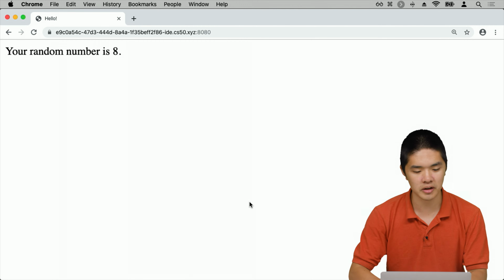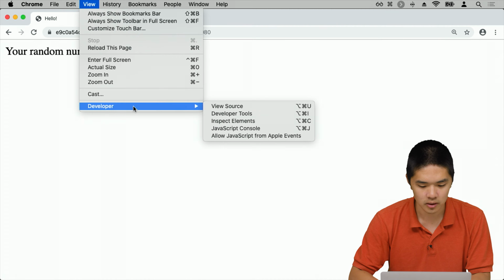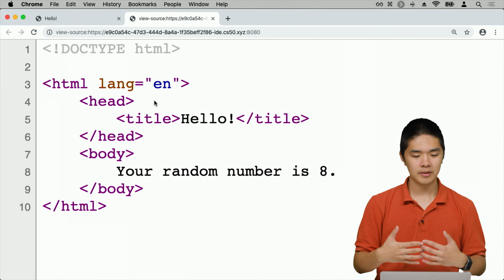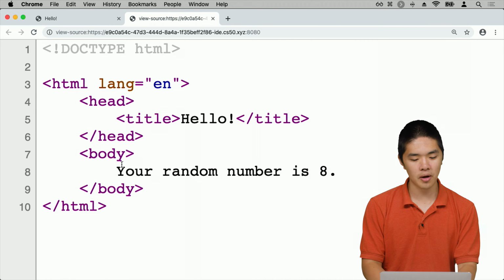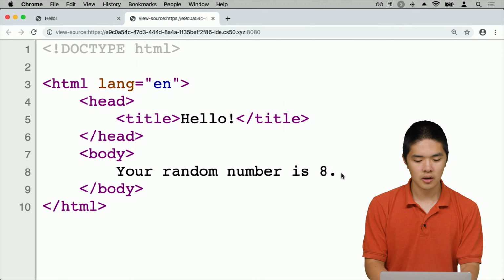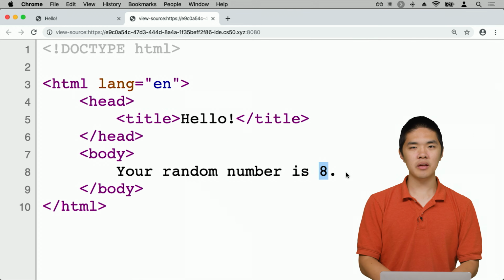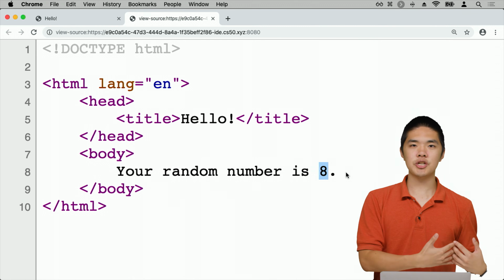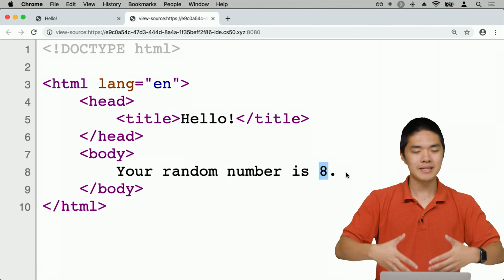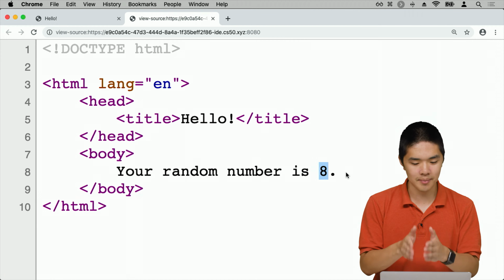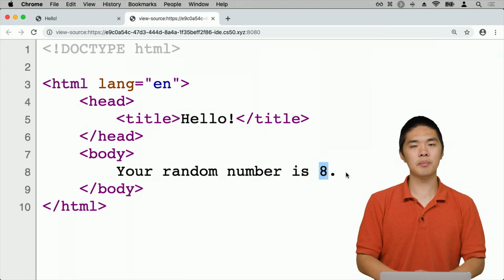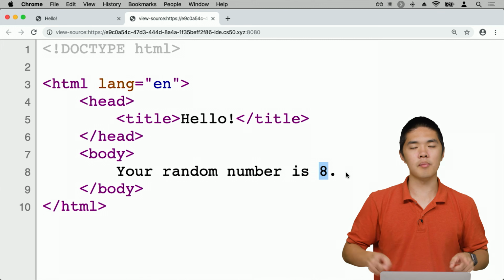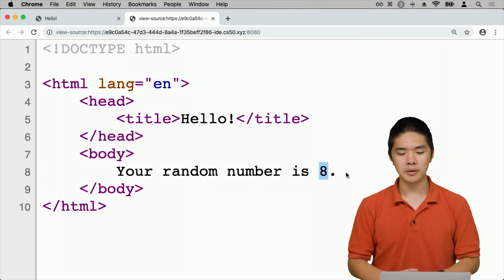And if I view the source code of this HTML page by going to View, Developer, View Source, I can actually see here is the HTML that is getting returned back to me. Doctype HTML, HTML, this is all HTML that I wrote, but your random number is 8. When Flask is running render_template, it sees that I wanted to substitute the value of the variable number here, so it does that substitution, and then the HTML that gets sent back to the user is just this new dynamically generated HTML. I didn't write the number 8 inside of the HTML file, but Flask was able to render a template that inserted that value where I wanted it to be, by specifying using those double curly braces where I wanted a placeholder for a particular value.